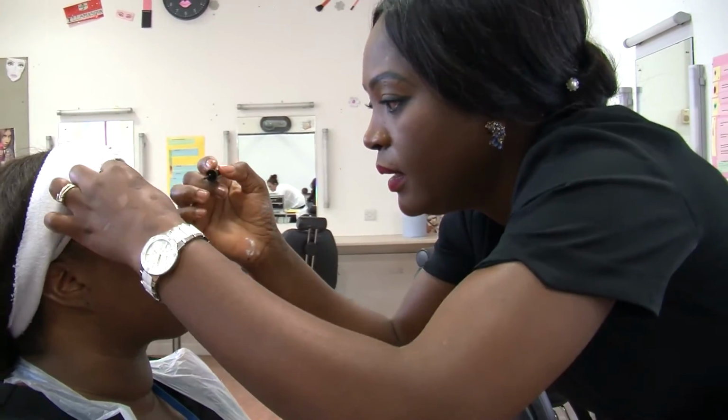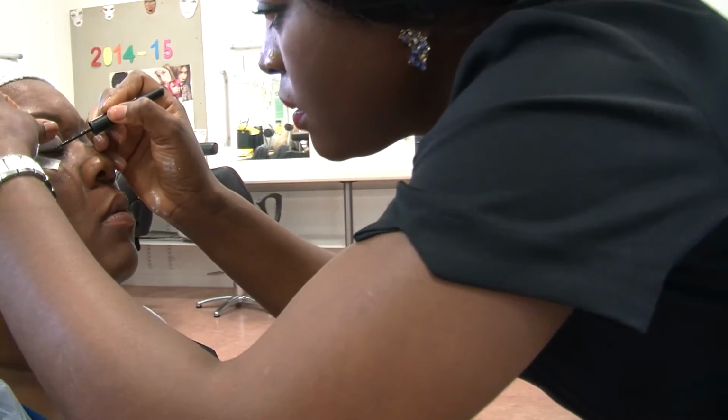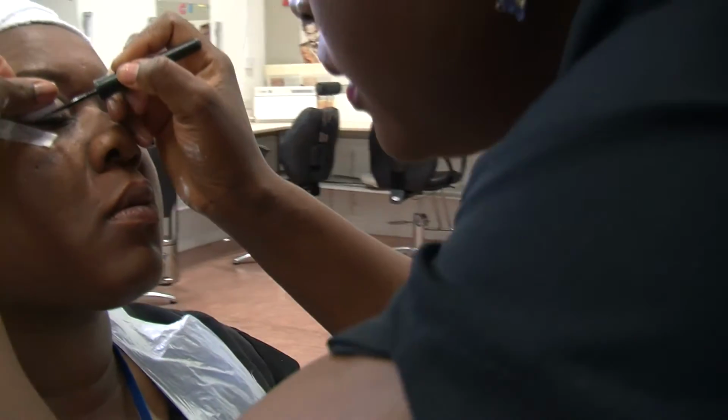If you want to use the liner, make sure that you just catch right the end of the lashes.